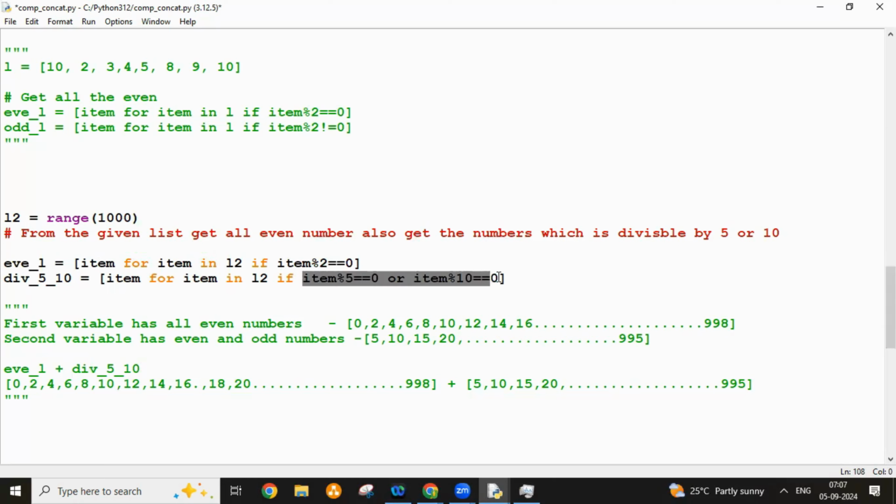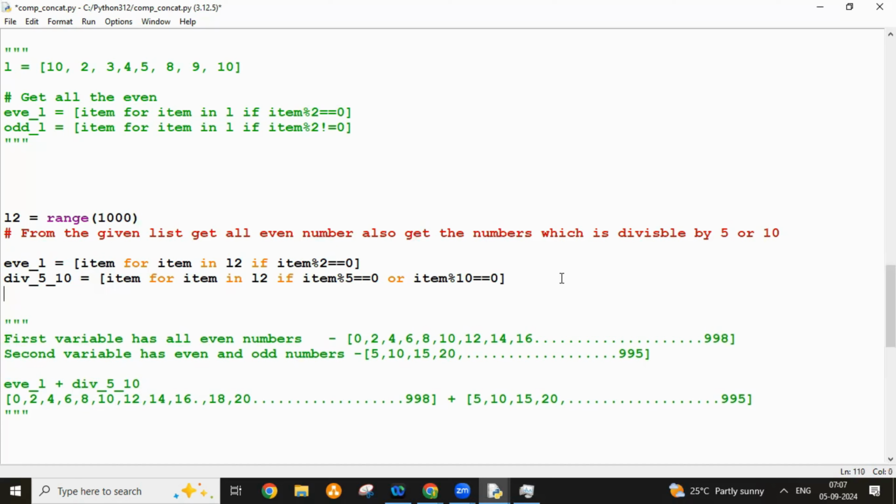This is the first condition. Condition one, and I'll put one more condition. But let me give a simple one to understand first, and then we will dive in.